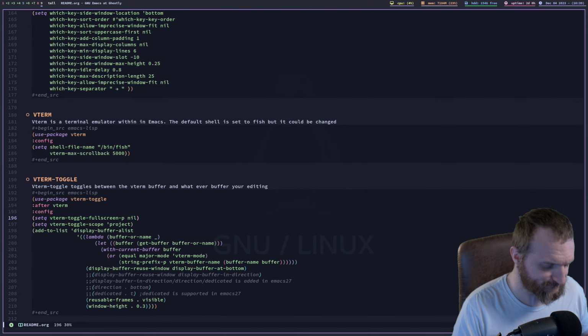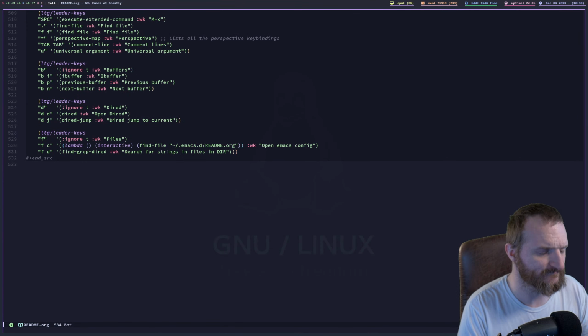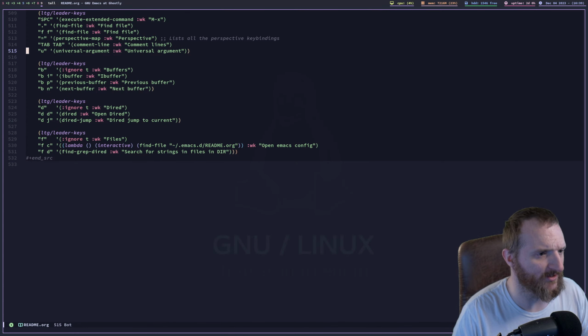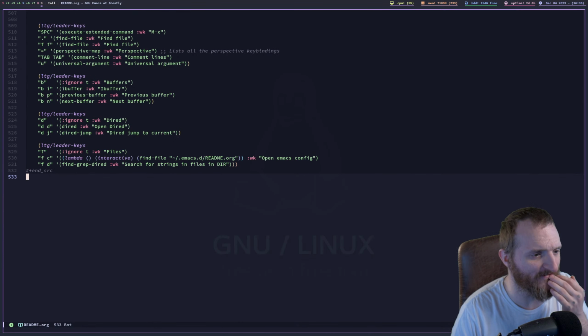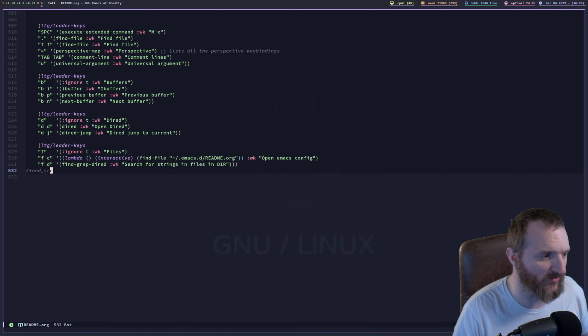And then we can do, so here's another thing, keybinds and everything like that. There's a lot to keybinds.